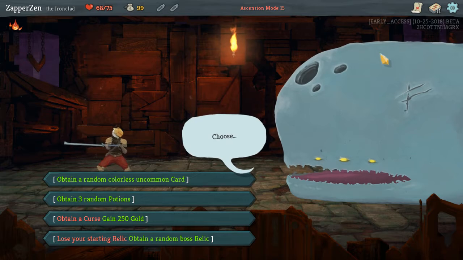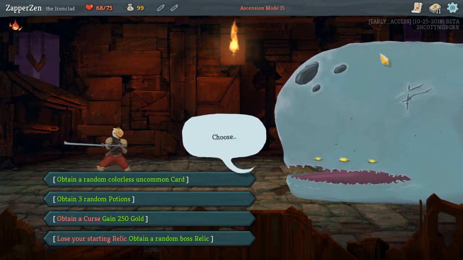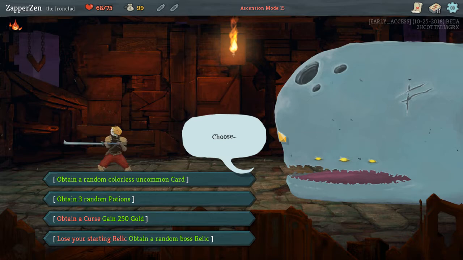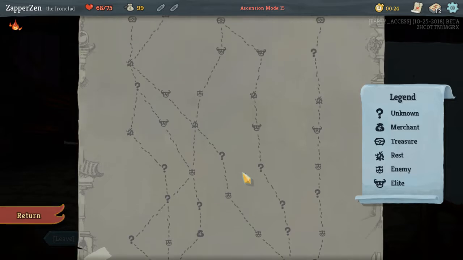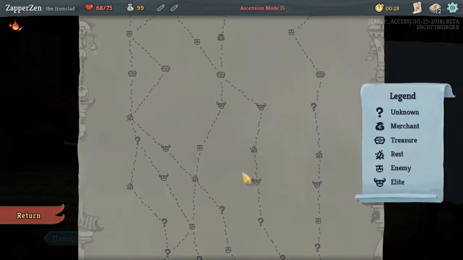Random colorless card, 3 random potions, obtain a curse, use your starting relic, obtain a random boss relic. You know what? I do like the sustain on the Ironclad. That's why we like playing it, right? So give me a random colorless card. It's an artifact, which we could use to great extent with some potion synergy. I like it. See? Start off with the positive thought.